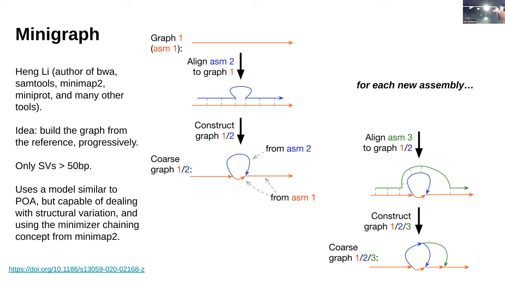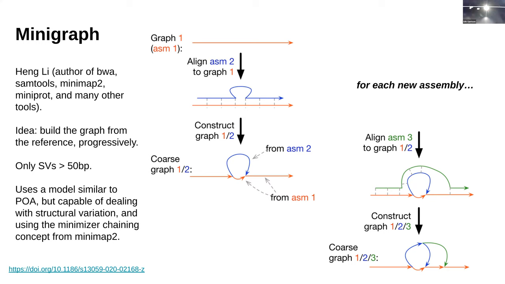That's a graph. And then you align a new sequence to the graph. And you align it in the space of these k-mers, which are represented in these dashes. You'll find chunks that are longer than a few places where you expect to sample your minimizer. In Hong's words, about 50 base pairs that aren't included in the first one. And then you can include those. You can edit the graph, so go from one node to four, and you can include this new sequence. And then they can continue progressively.